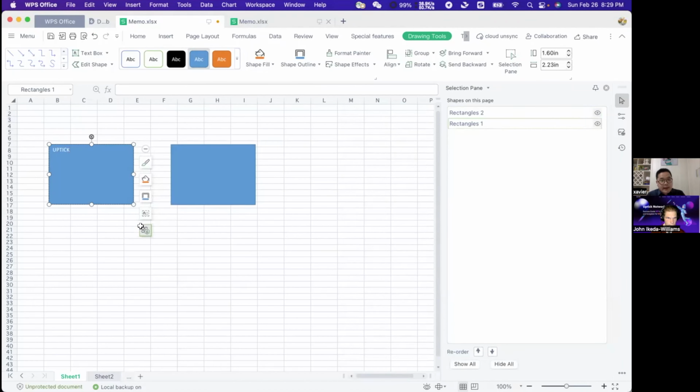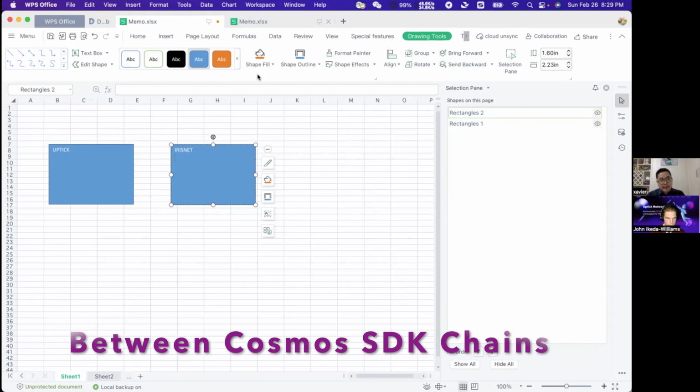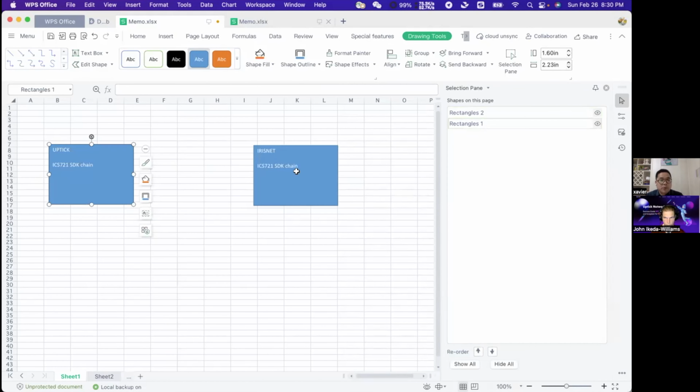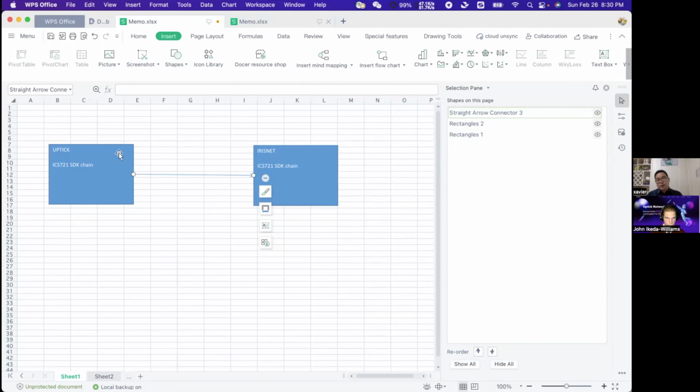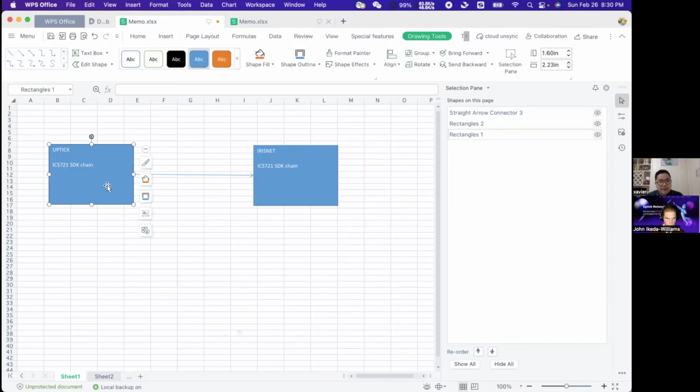This is Uptick, and this is ArisNet, and as I mentioned before, they are both Cosmos SDK chains. If we want to do the cross chain transfer, we should have enough assets. So the first step, as I mentioned before, is to issue the NFT.